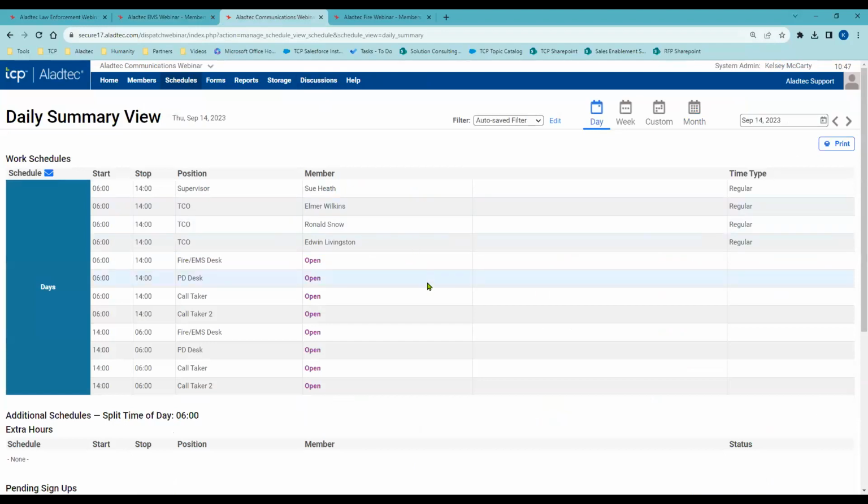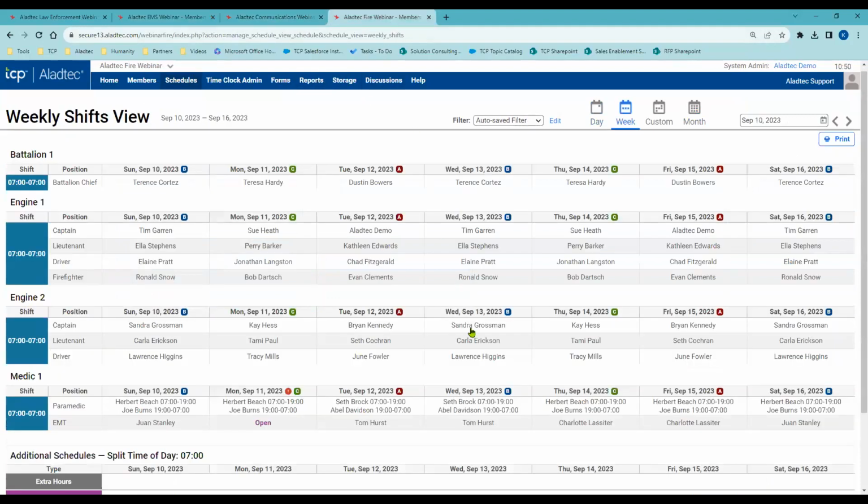If we were talking about things like a communication center, we could have schedules, and looking at our daily view here, for TCOs. Maybe you need to have spots for consoles or specific assignments throughout the day. And if we're talking about our friends in fire, the same logic applies. We can have schedules for things like apparatus and seat assignment. This could be schedules by station. And as I mentioned before, that rotational pattern-based scheduling is going to be able to put all your folks on those repeating patterns, so your only adjustments become those day-to-day items.